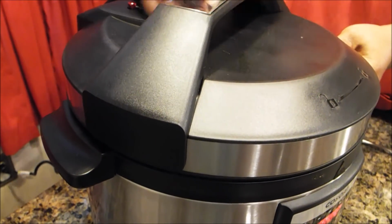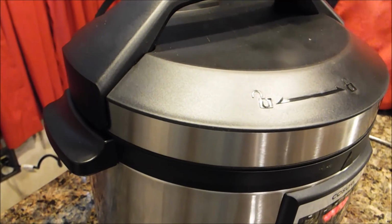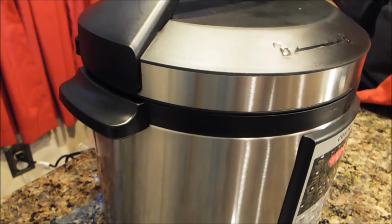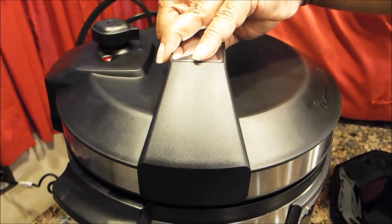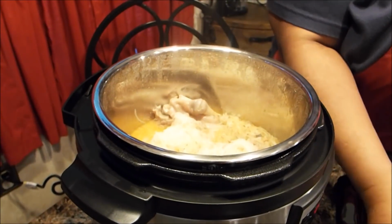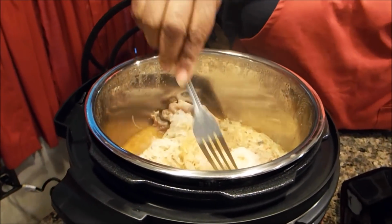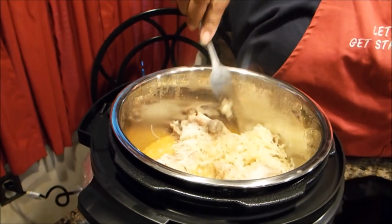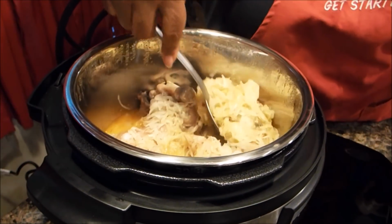And then once my sauerkraut cooks, then I'm going to bring you back. So I'm going to cook the sauerkraut for about 5 minutes, and I'll bring you right back. Dish up the plate. Okay, right now I'm back, and my timer just went off from the 5 minutes more, because I gave it 5 minutes more because I wanted to go ahead and cook my sauerkraut. So what I'm going to do is put down some sauerkraut on my plate.